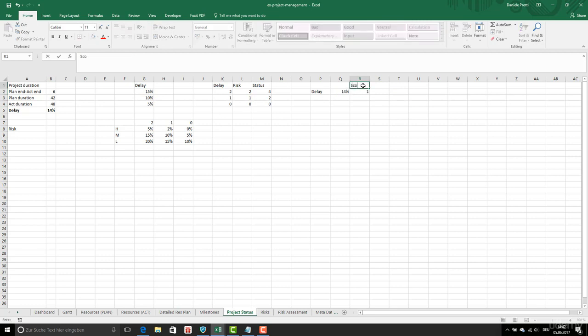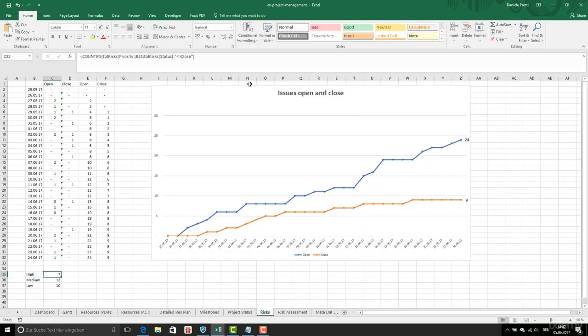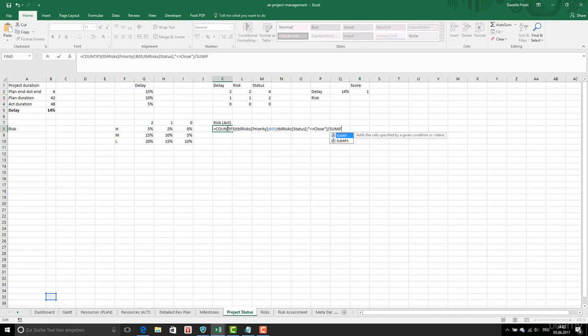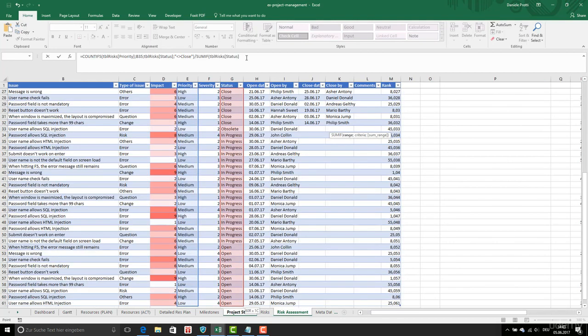For the risk we have the following. I'm going to do the following sum, count if, so I'm going to just copy what we had before in the risk here, this one. I'm going to divide this by the sum if this one is different than close.